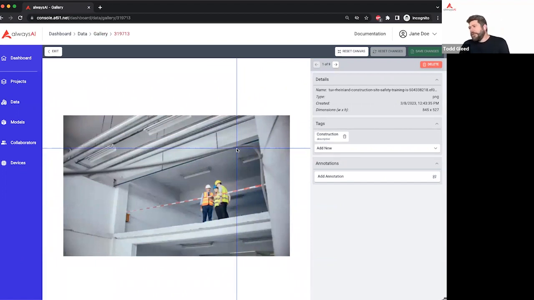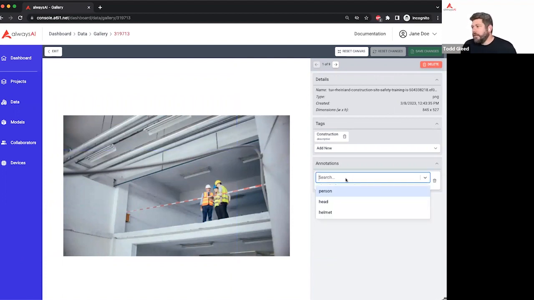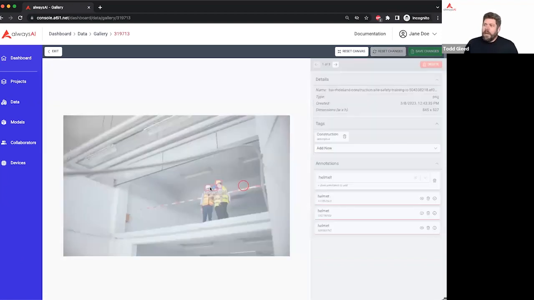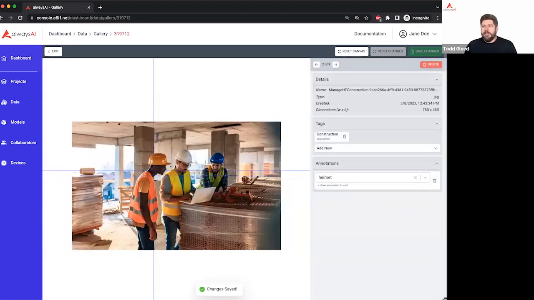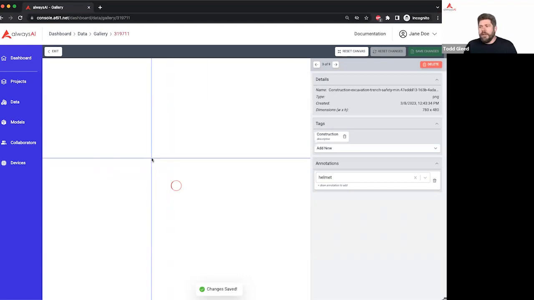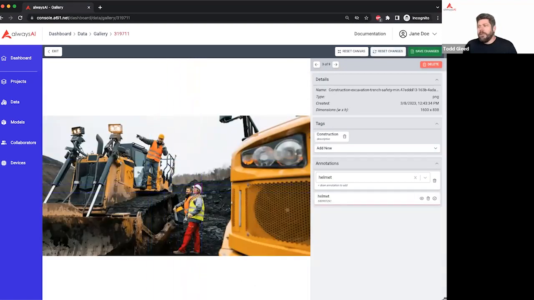So now I'm going to get into annotation mode, that's here in annotation. I can either select from existing annotations, or similar to before, I can add new ones. Since I'm adding it to a data set, I'm going to go with an existing annotation. Once I'm in annotation mode, every click that I do is going to add that annotation. I can then navigate to the next image and continue annotating. Every time I navigate to a new image, the annotations of the previous one are automatically saved, so I don't have to worry about losing data.